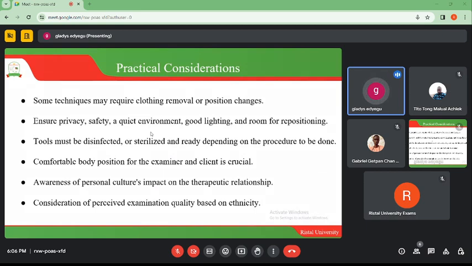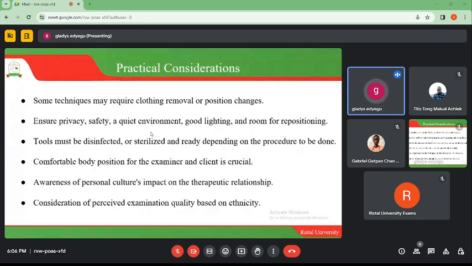So you have to be aware about people's cultures so that you can actually convince them or help them understand the positive impact of the interventions that you're going to give them, so that they can easily accept your treatment or your medications.